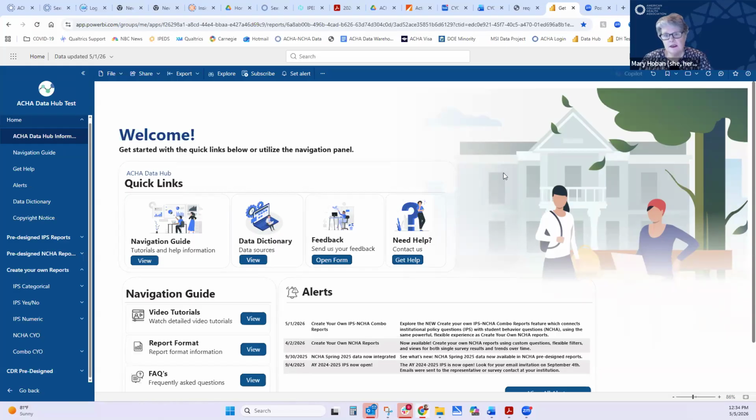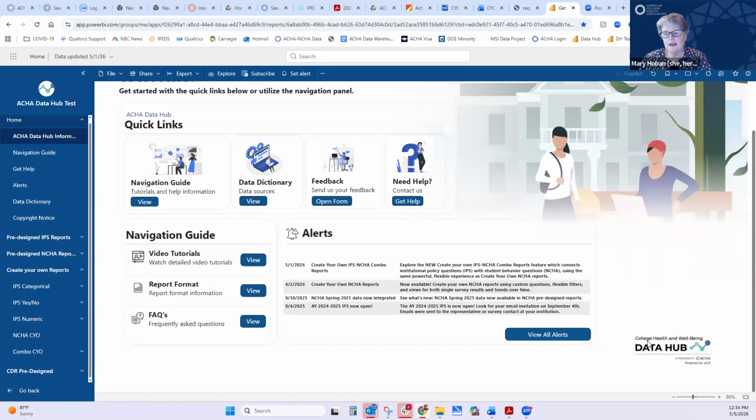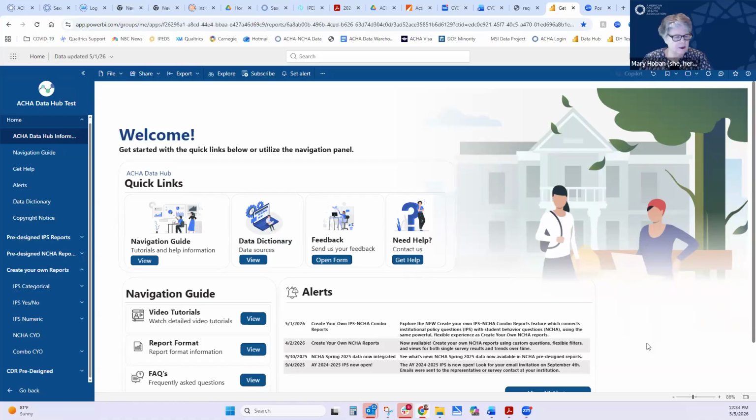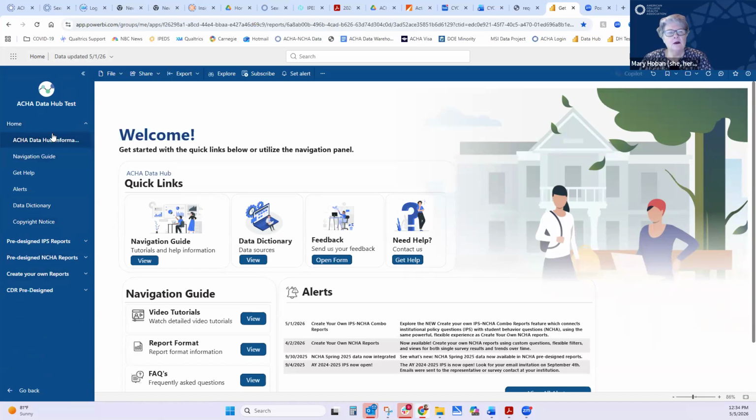So this is the landing page for Data Hub. This is the first page that you come to. I want to point out a couple of little things over here, but before we get started in the NCHA Create Your Own. On this homepage, you'll see a number of different resources, probably more than you care to review right now.